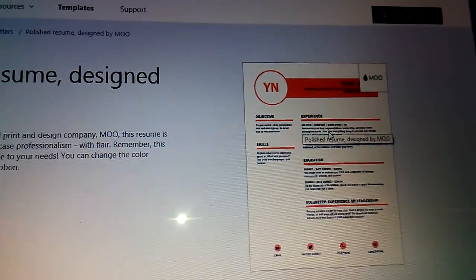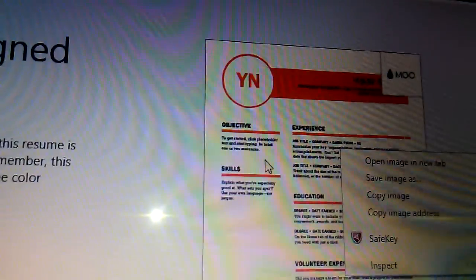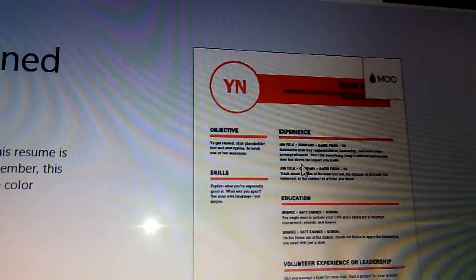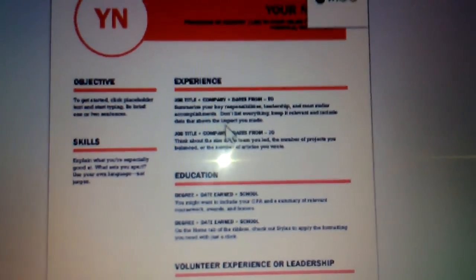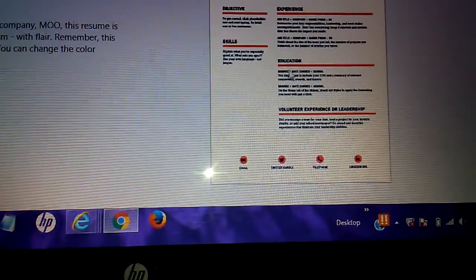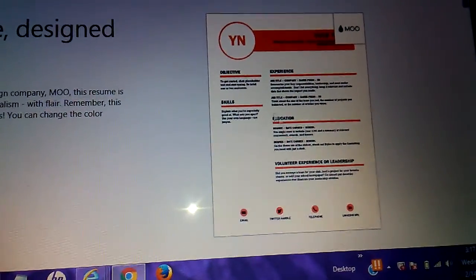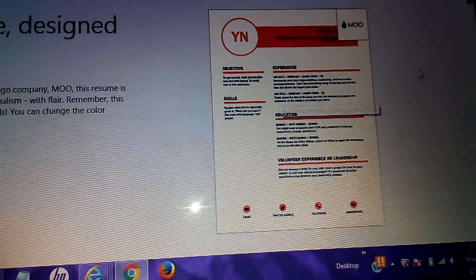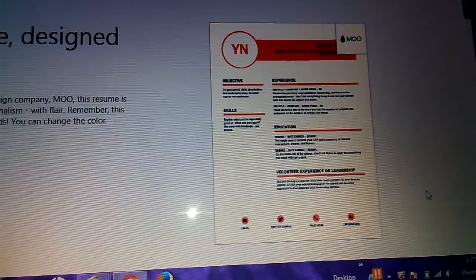The next part, you are going to put, if I can get it to zoom in, and I can't because I need an extra hand. Anyway, you need to make sure that you are going into a little bit of detail about what you did for that job. Your education, if you have your college degrees and your high school, etc., make sure you put it on there. Ideally, you only want to have one page for your resume. You can have a cover letter, your resume, and then put your references on a separate page, and you only give those if they ask for them, is what I'm told.